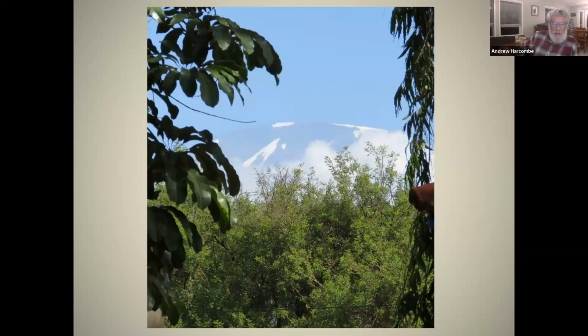So it's a little hard to see this. This is often the case. This is Mount Kilimanjaro. It's in Tanzania. It's the highest mountain in Africa. And invariably, it's surrounded by clouds, so rarely do you get to see the top. There is snow on the top, so that's not all clouds. Some of it's the snow as well. So this is kind of where we started the trip. We flew into Kilimanjaro Airport. Sorry, I'm terrible with place names.